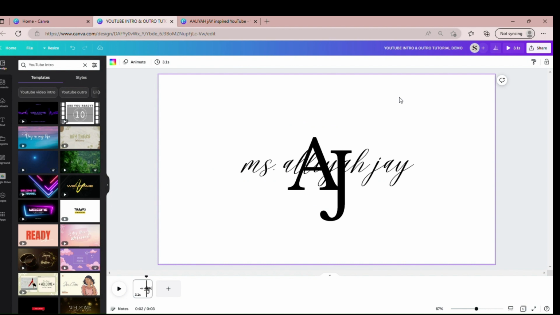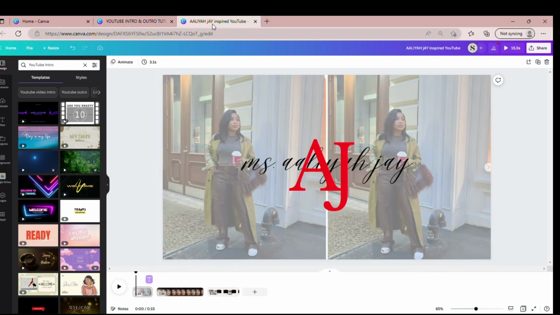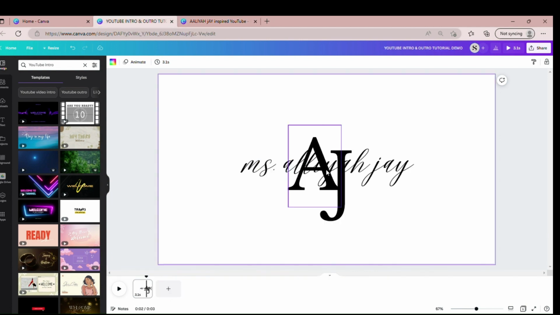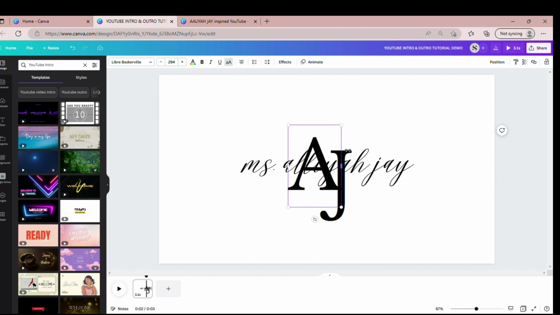It might not be exactly accurate of how I had it in the demo. Let's just take a look and kind of eyeball it. Okay, so we have the A going over a little bit over the center. So that's kind of, so you know what?